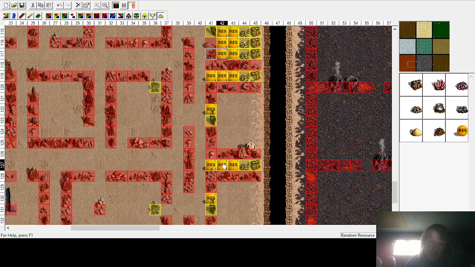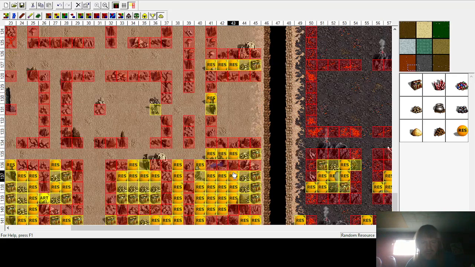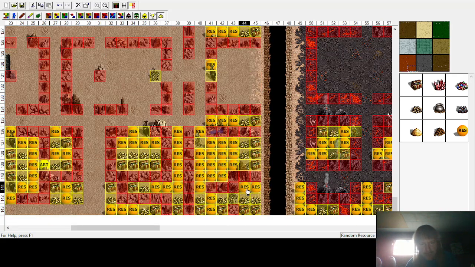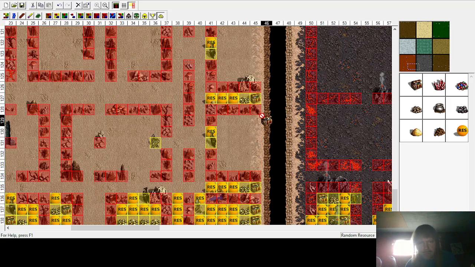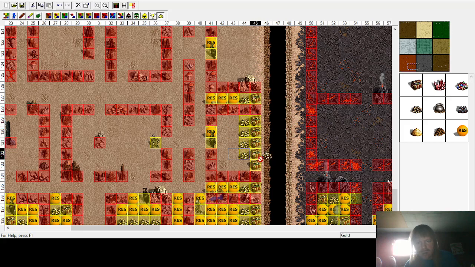Kind of like it. We can start right here. And even down here, up to this point right here, this all should match, which is kind of cool. Three, four, and then five. Then we need five gold piles. Five gold. Yes, then we have random resources. So, yeah, I kind of like the pattern here.